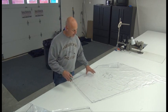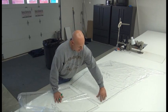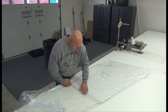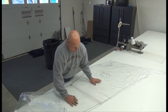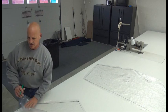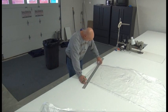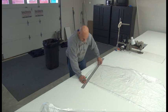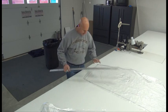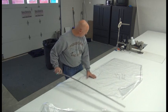That's one of the good things about doing this stuff out of plastic, you can change it. So now that I've got that little mark identified, and when I line these panels up from mark to mark, I can see that it's dead on, accurate. So now I've got to change this panel. From up here at the top where I know it's right, down to this new mark with my green Sharpie, I'm going to put a new cutoff mark on there. Same thing here on the bottom edge.